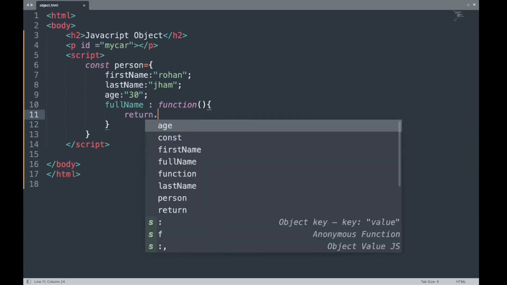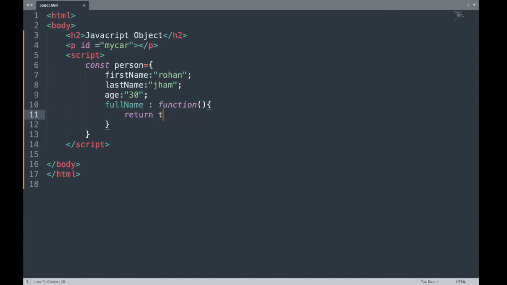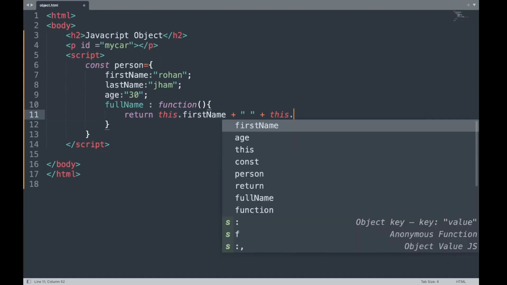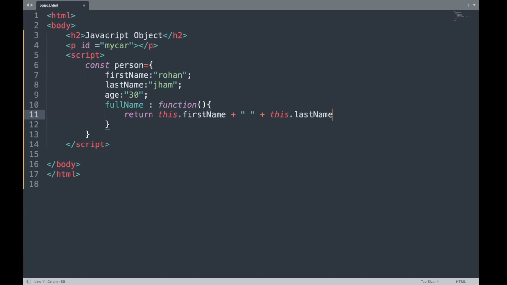Here we use return, then this dot first name plus, for space we use this, and we use plus for concatenation, and this dot last name plus, then plus this dot age, semicolon. This is the object.